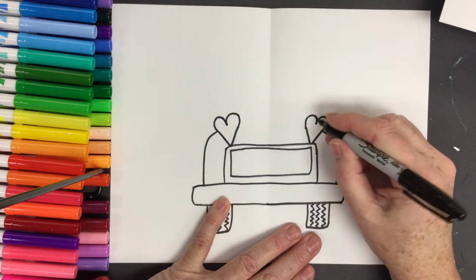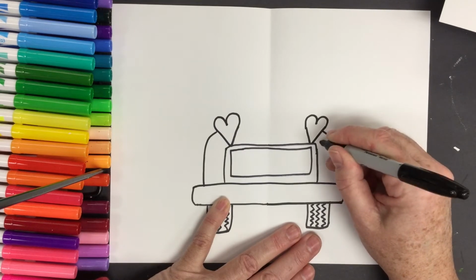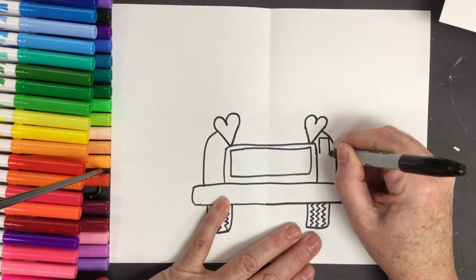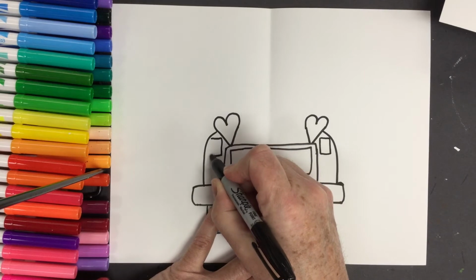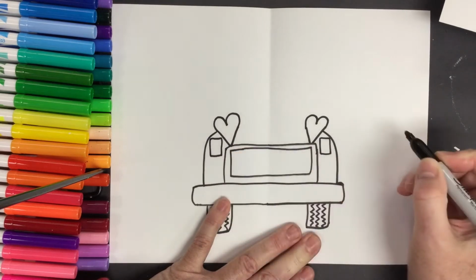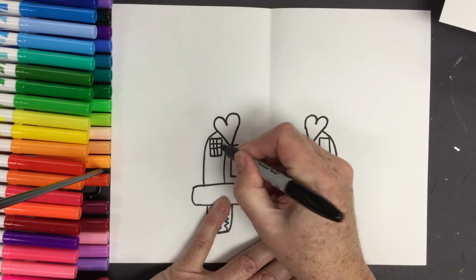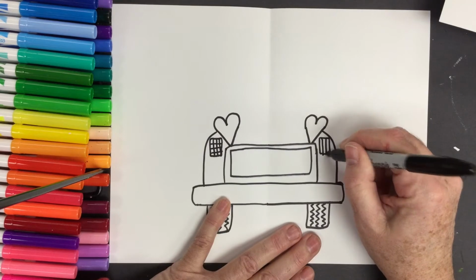On the side of the wheel well, we can add some tail lights. These can be circular or they can be rectangle shape. I'm just going to go ahead and put a rectangle in on each side. And then you can add some pattern inside the tail lights.